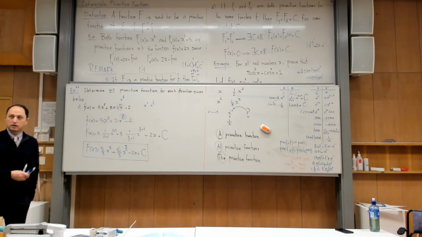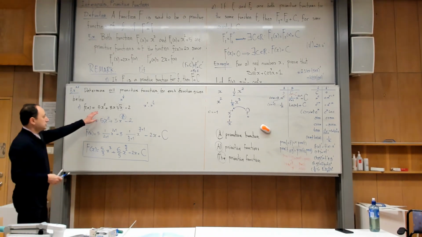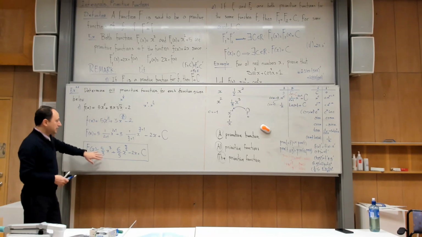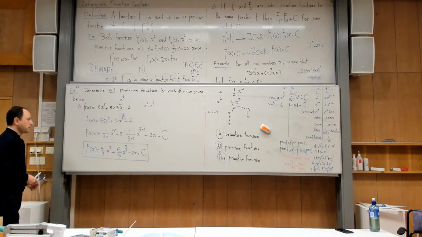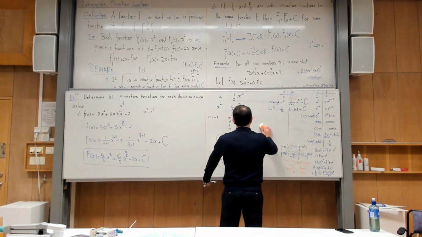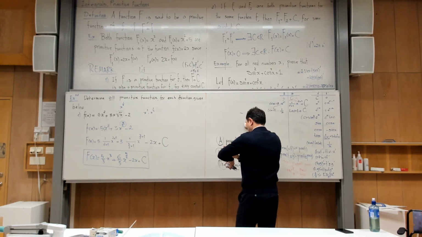Yes? So that is the primitive, all primitive functions for that function. It means that no one else can find any other answer except this answer for a primitive function for this function. Okay, let me add one more example at least.